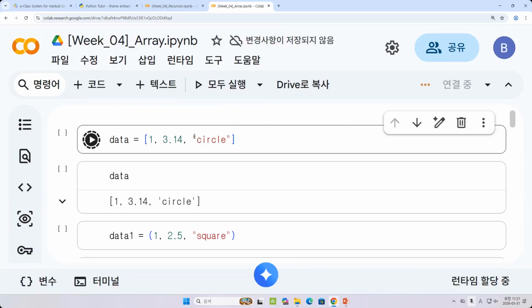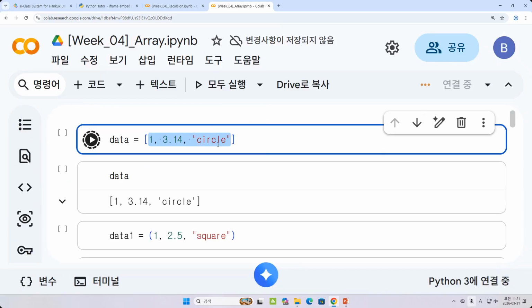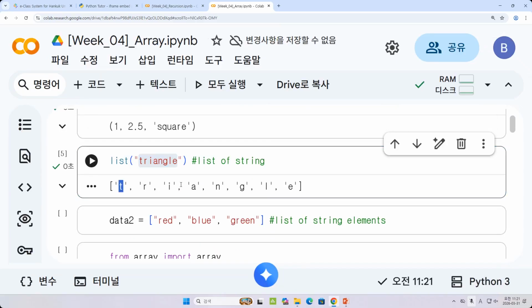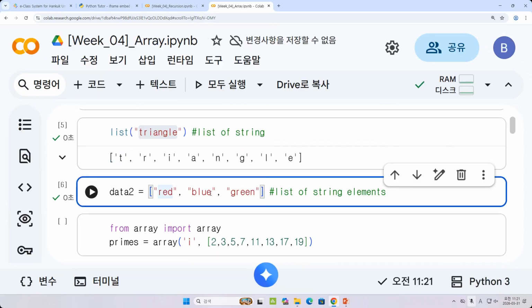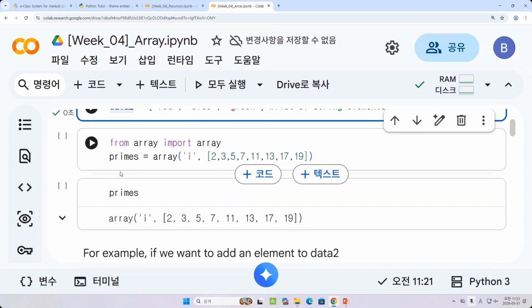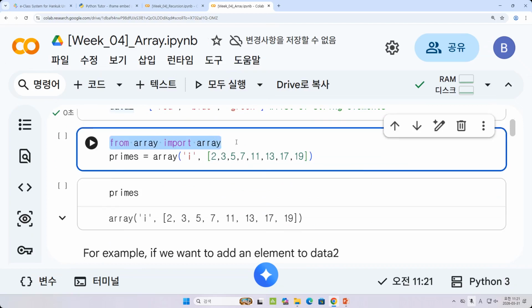It is a list, a common list. In the common list, you can define any kind of data: integer, float, string. Any data will be okay. If you are using a string, then you can split each character into an element. You can put the same string in the list. But now, if you are using an array, how to use it? First, you need to import the array. There is an array class, and I need to define what kind of data you are going to use. Let's say I'm going to use I. This is integer. Then all the data will be integer values.